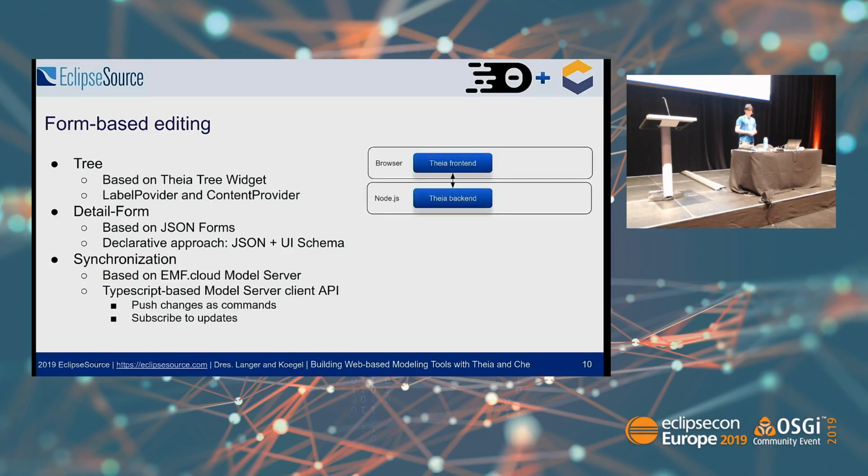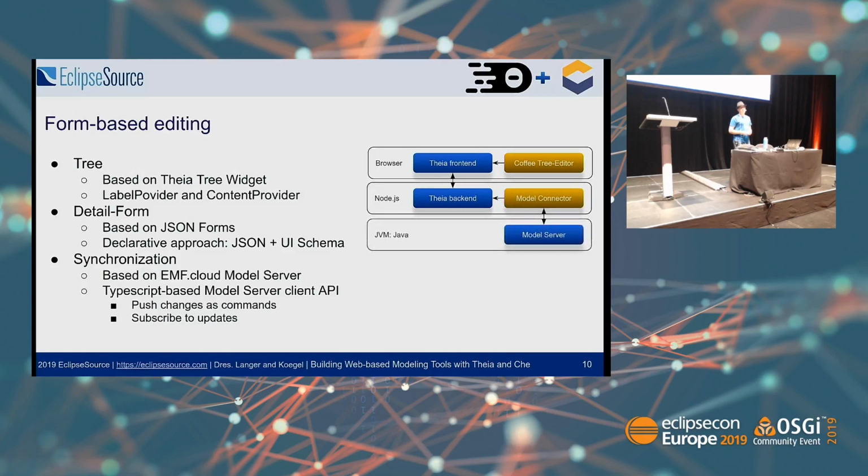From an architectural point of view, coming back to the architecture diagram of earlier, we have the front end and the back end of Theia. So what did we need to do in terms of components to get this running? Well, we need the editor itself. The editor is a front end contribution. What it does is basically tell Theia that it wants to be responsible for .coffee files, and then it needs to contain the implementation for the editor itself that is able to visualize that. Then in the Theia backend, we contributed a model connector that allows this tree editor to connect to the ModelServer. So this model connector takes care of establishing a connection to the ModelServer for this particular model and for subscribing to updates.